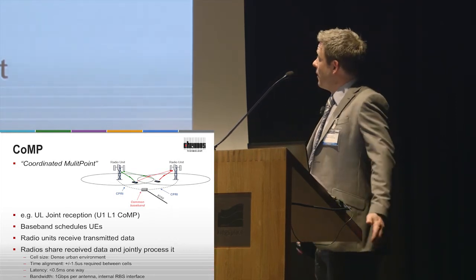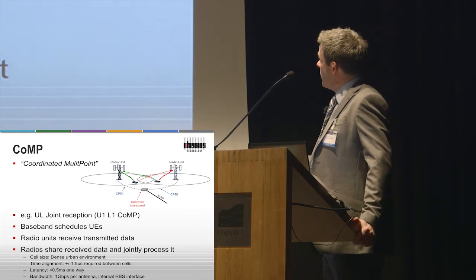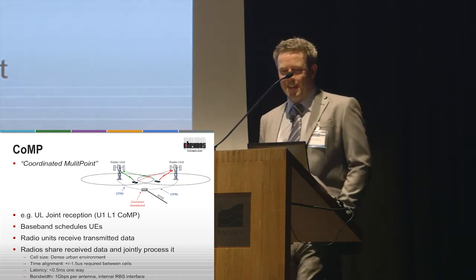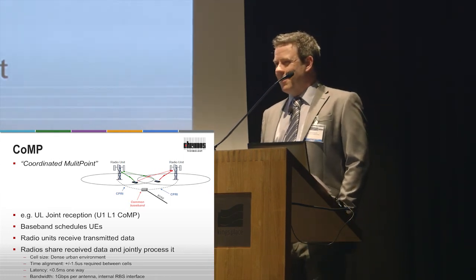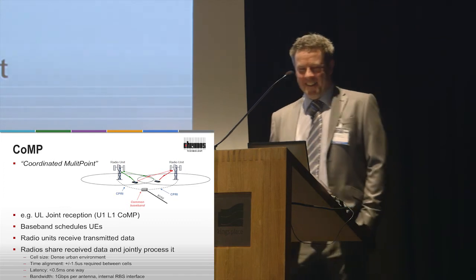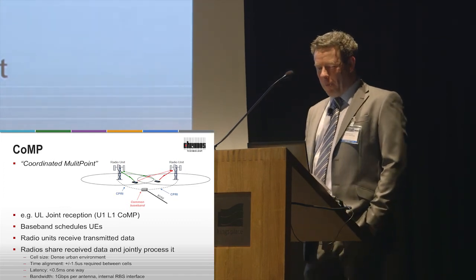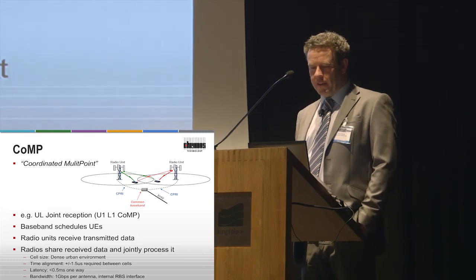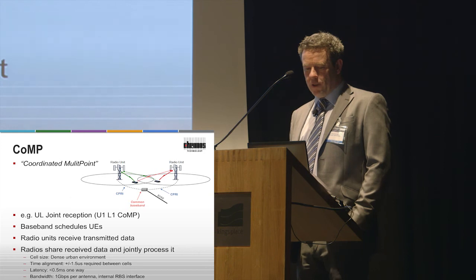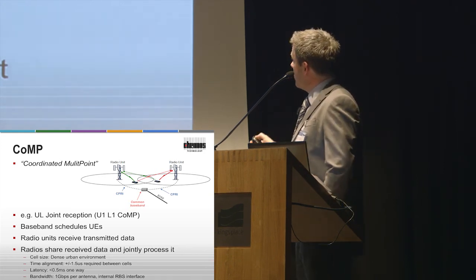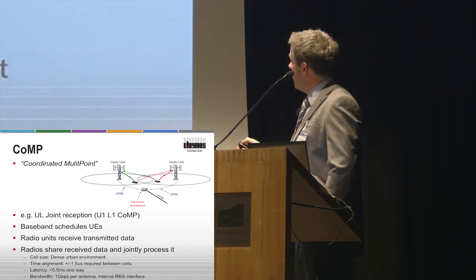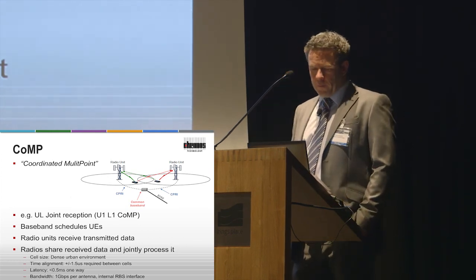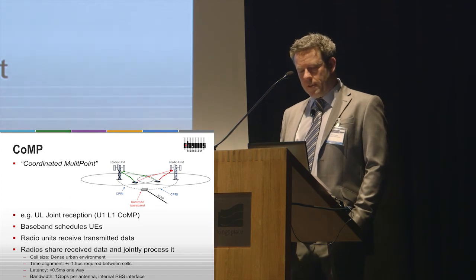Again, this diagram is from Ericsson, and it talks about CPRI, which is Common Public Radio Interface, one of those. Should have had that in the jargon buster, or did I miss it? So again, these radio units receive the same data from two different places and then jointly process it. So it implies that there is a high bandwidth link between the two receivers, so they can do the processing. And this has evolved.